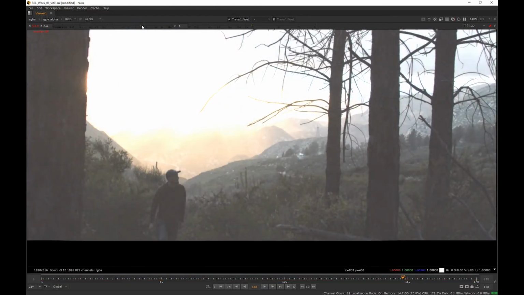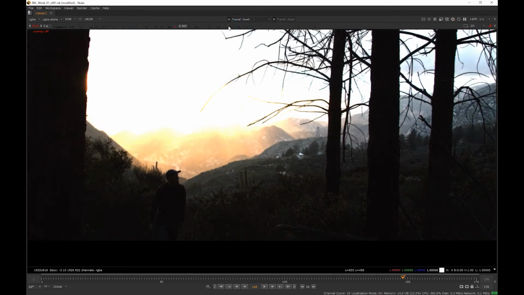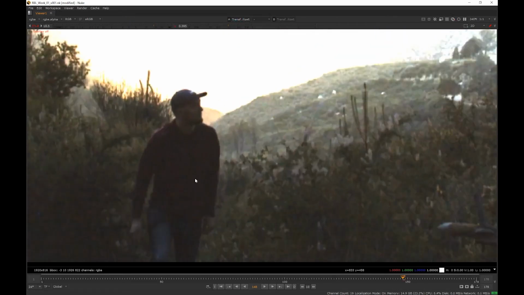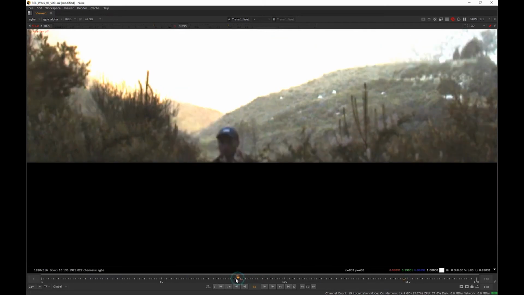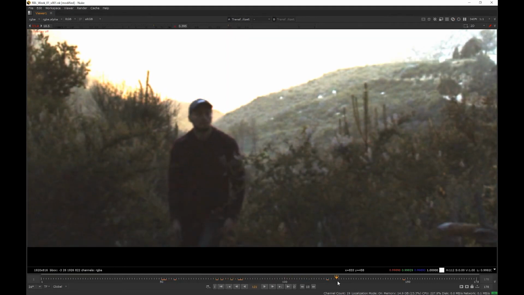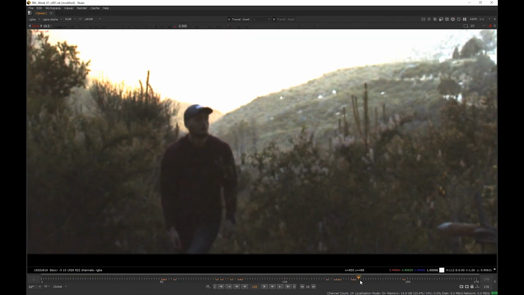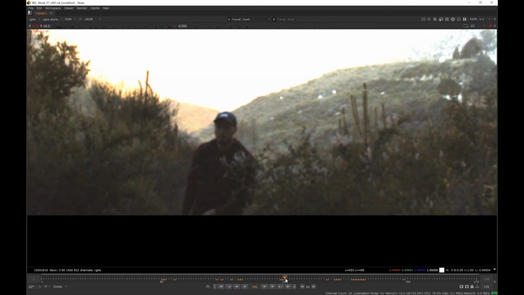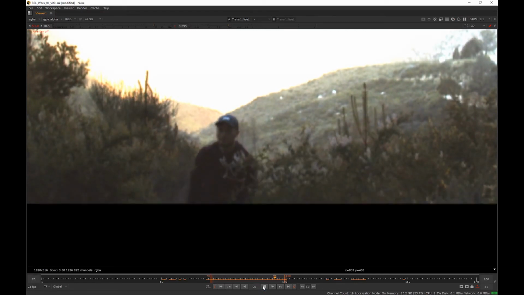Let's check our grain next to make sure everything's working there, because it's possible that the motion blur that we've added is smoothing this out too much. And I just want to look at the section where the camera's tilting down. So we're just going to isolate that area. I'm going to hit O to set an out point and I to set an in point. Let's take a look at this.